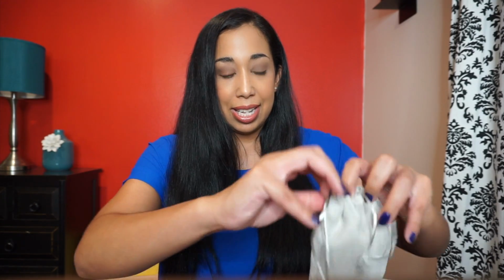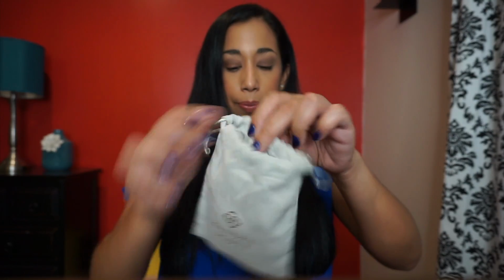It says yay, yay. I'm very excited because I hadn't gotten any Kendra Scott yet and I've been waiting and waiting. So I'm so excited to get some. So this is the first bag. The earrings that I'm wearing right now are actually from Rocksbox. They're little evil eye earrings.